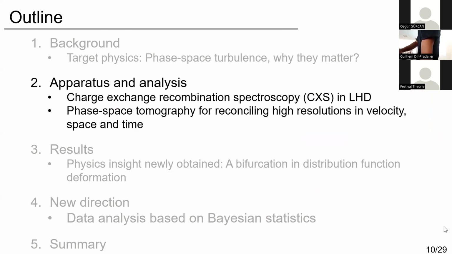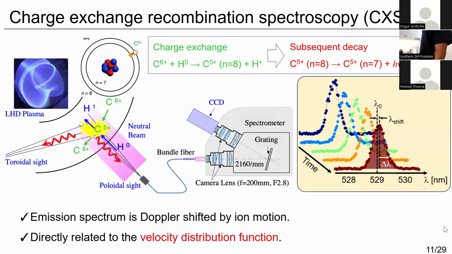Then let me talk about our approaches in LHD. First of all, I will talk about the background, the diagnostic principle of charge exchange recombination spectroscopy. Our target light emission is a charge exchange emission of the carbon impurity or any kind of light impurity. However, inside the plasmas, most of the light impurity is fully stripped and doesn't have any electron. Then visible emission doesn't happen in such a case.